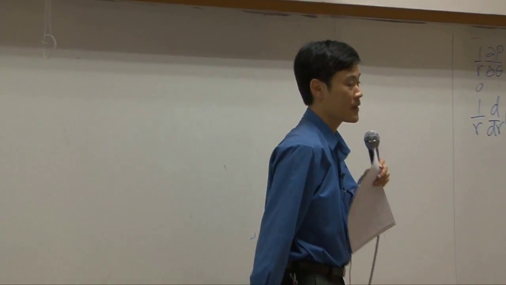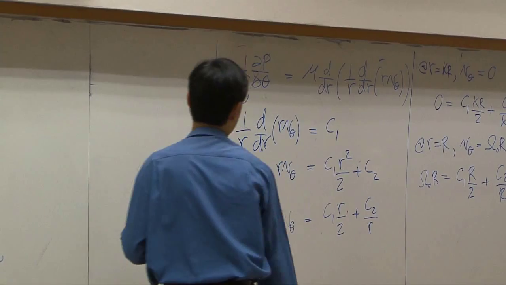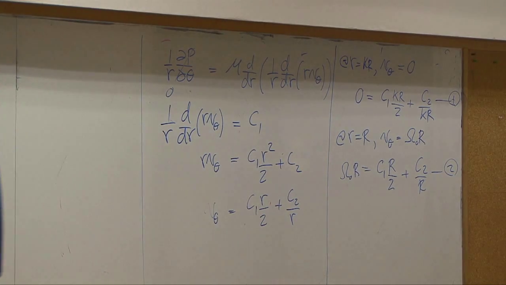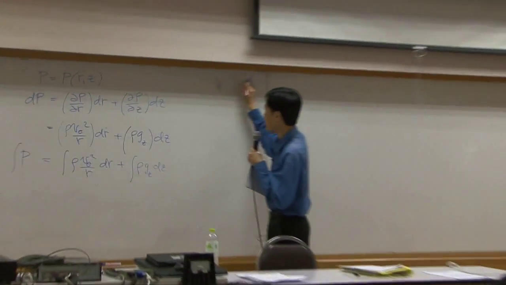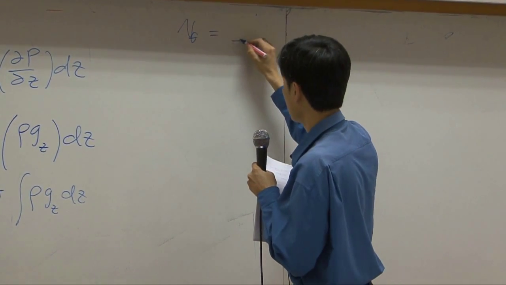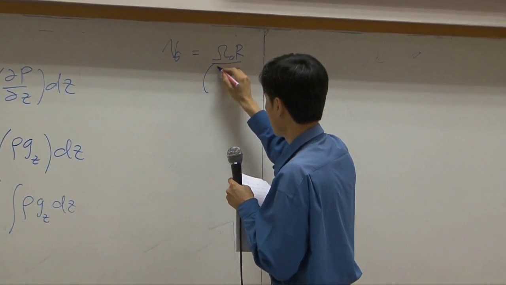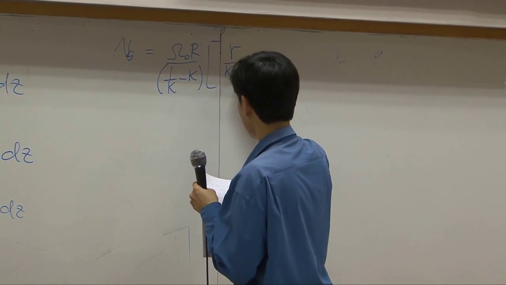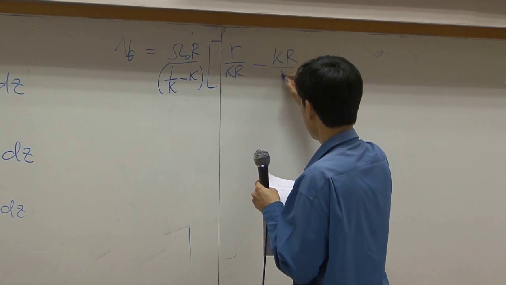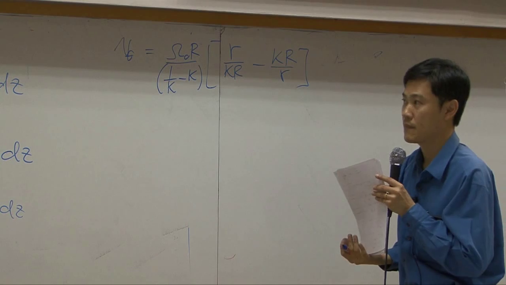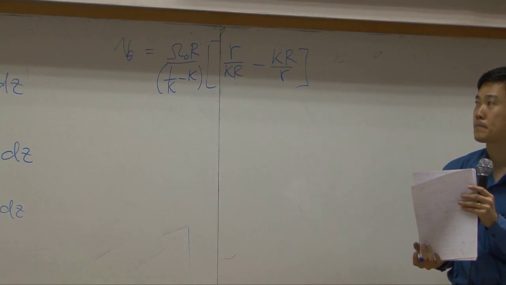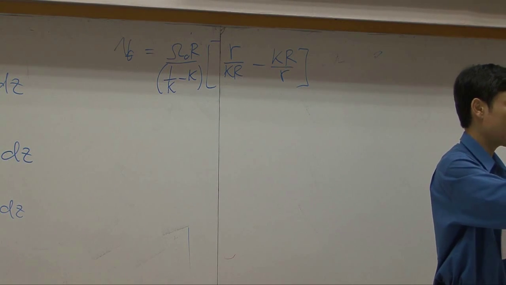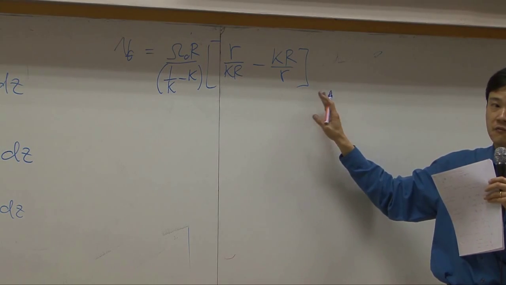So if you continue this part, you solve for c1 and c2, plug it back in this equation, rearrange it just a little, you get velocity profile like this. This one is obtained from constants c1 and c2 that you just solved and plugged back into the original equation. You get this velocity profile.